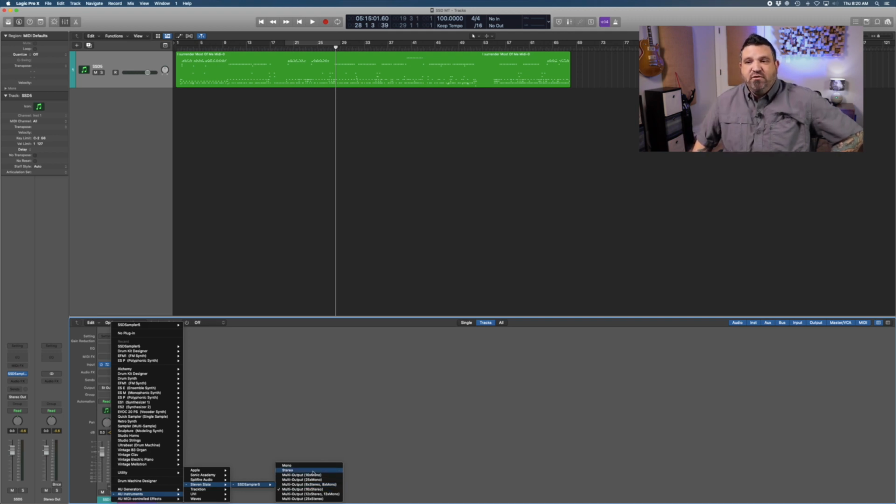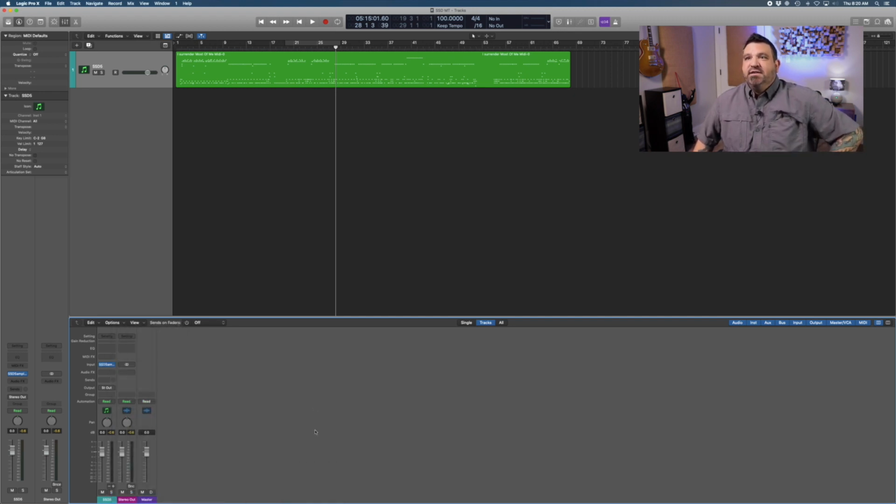You can do stereo or you can do 16 stereo. Sorry, yeah, stereo or the multi-output 16 times stereo. None of the other ones are compatible with Logic. So you've got to just cut to the chase, use the multi-output 16 stereo. Now, how do you get this to bounce out to multiple tracks?